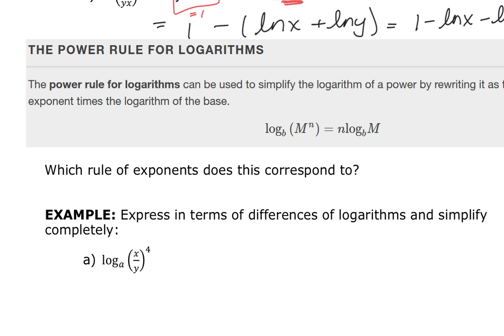The next rule of logarithmic expressions and functions is if I have the log base b of m raised to the n, this power, which is on the m, not on the log, can come out front as a multiplier. The rule of exponent was if I have a to the m raised to the n power, this is a to the m multiplied by n. This is the power to power rule for exponents.